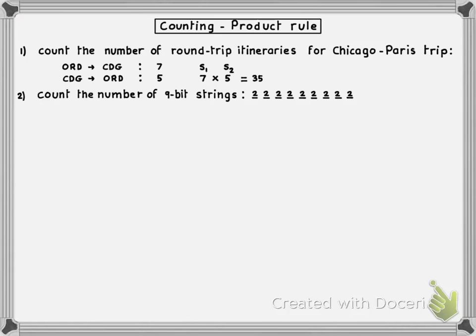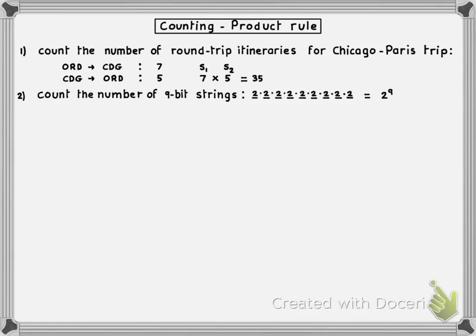As a result, we have broken down this task into 9 steps. Each step has 2 ways of being completed. So we can just apply the product rule and multiply all of these numbers to get, as a final answer, 2 to the power 9. Of course, you already knew that there are 2 to the power 9 9-bit strings. These are all the possible distinct patterns of 9 bits. But here is a different way of computing it using the product rule.